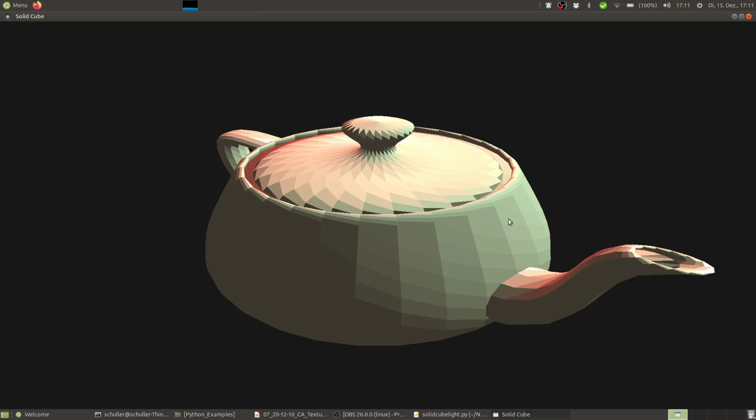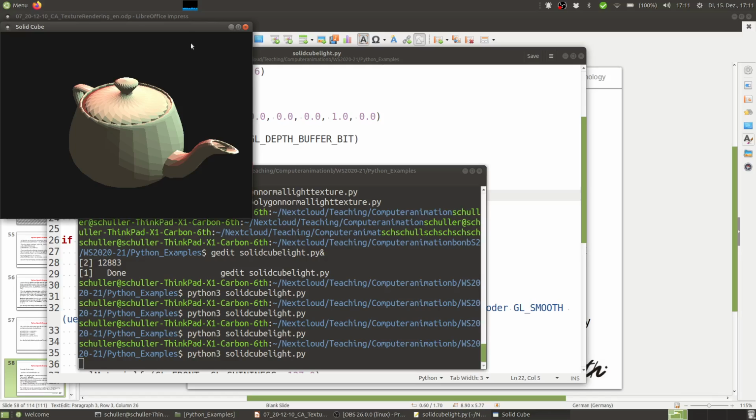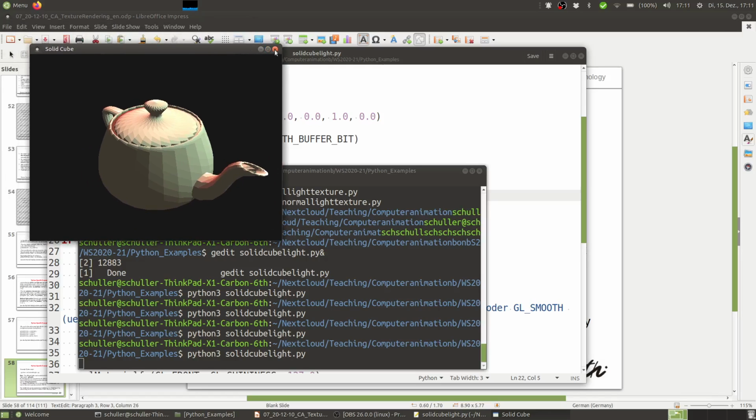Because you can easily recognize all the different polygons on this teapot. And you can also see the two lights. So the reddish one from above and the greenish one from above towards the right. So here, depending on where those surfaces point to, you have different light colors because of the different positions of the light sources. So that worked nicely.